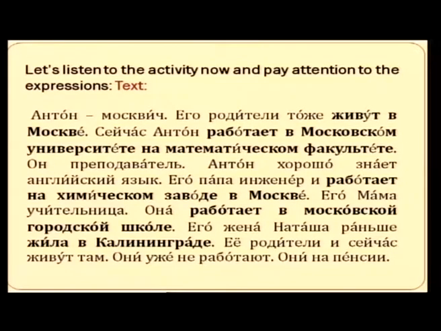Ее родители тоже живут там means her parents still live where? In Kaliningrad. Accordingly, in the next sentence, we have used the conjugated form of the verb работать. Они уже не работают, они на пенсии. So we have used the conjugated form of работать in the "they" form because it is родители, parents, which is in plural. Они уже не работают, они на пенсии, which means they don't work now and they are on pension.